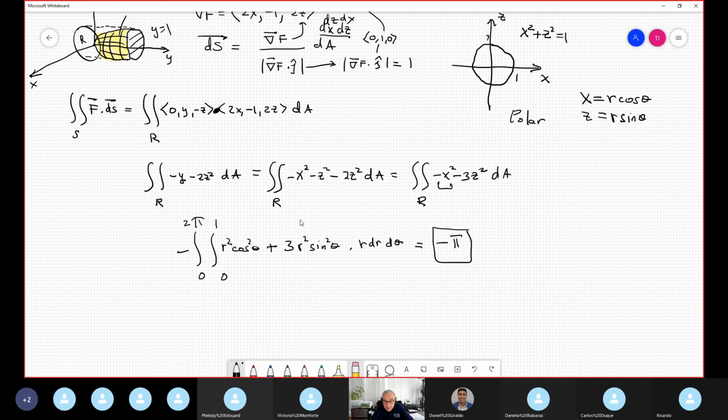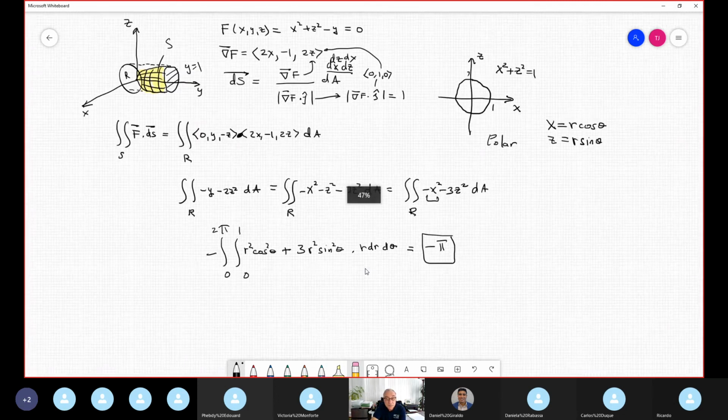When the flux is negative, that means that the flux that you suppose is coming out is coming in. It's negative, it's the opposite direction. So sometimes the interpretation for the sign is opposite direction. Makes sense, right? Any questions?